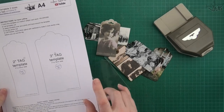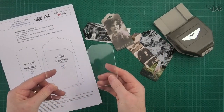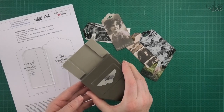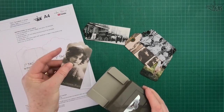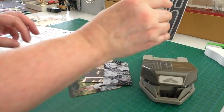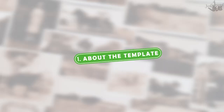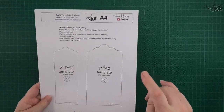You can use the traceable template. You can use clear templates if you've got anything like this. You can use the punch, which just punches out the top shape and you cut the sides first. I'm going to show you how to use this one. Or you can use your metal die sets. What I'm going to show you first is the template.